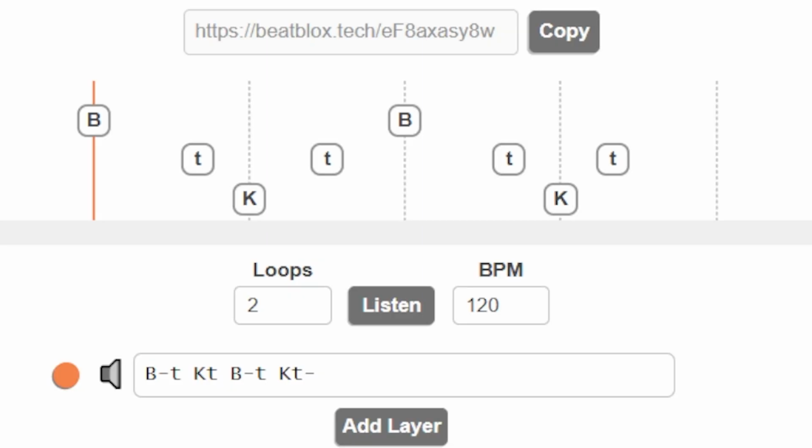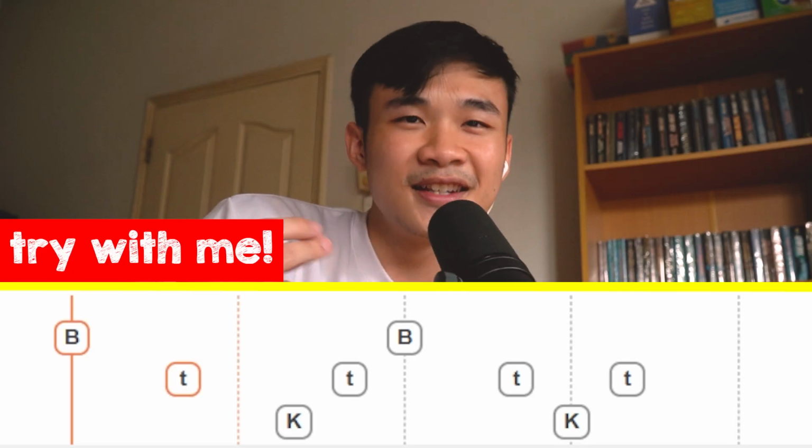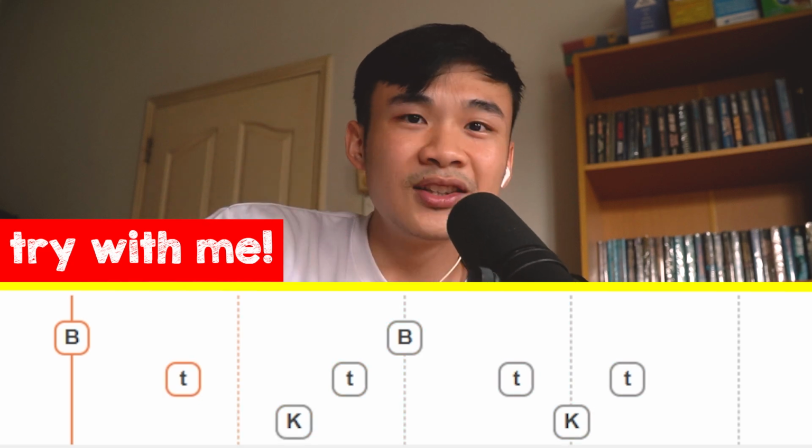So you have moved the hi-hats, you have moved the kicks. Now for level 5, you're gonna move the snare. So I've moved the hi-hats a little just to give some spice, and now I'm gonna move the K and the T, so they're gonna move a slight bit over here. And this is what it sounds like. No, I got it wrong.